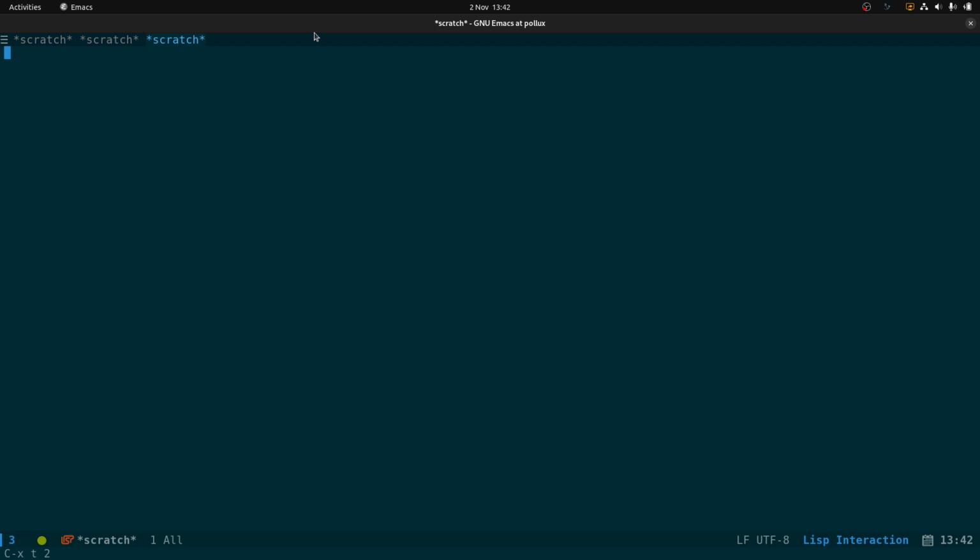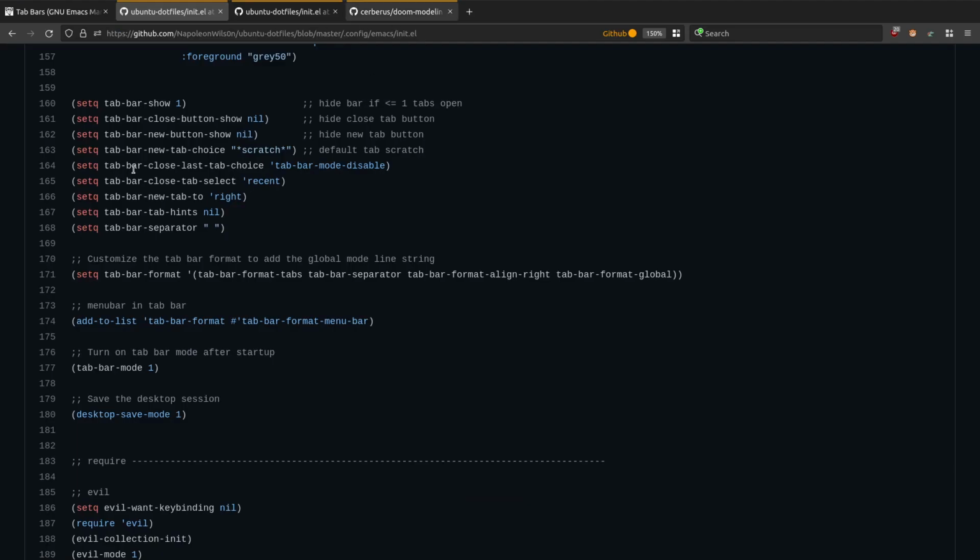So if you've got like Dired open and you do a new tab, it's going to open the new tab to that previous buffer. So that's not something I wanted. I just wanted a blank scratch tab. So that's the new tab choice, tab-bar-new-tab-choice set to scratch.